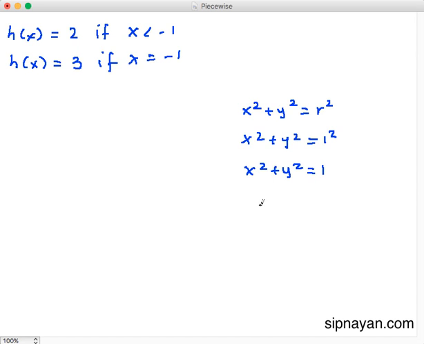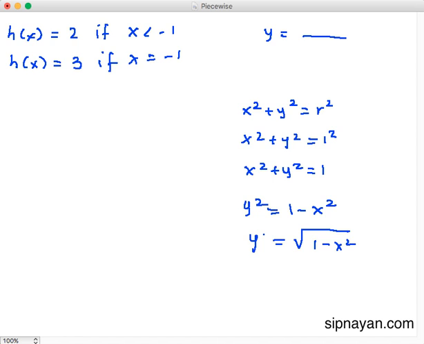Now, for a function, usually we put the y on the left, di ba? So, y equals something. So, dapat ganun din dito, no? So we have, we want to isolate y. So we have y squared equals 1 minus x squared. So nag-minus tayo ng x squared from both sides. And then we have y equals square root of 1 minus x squared.